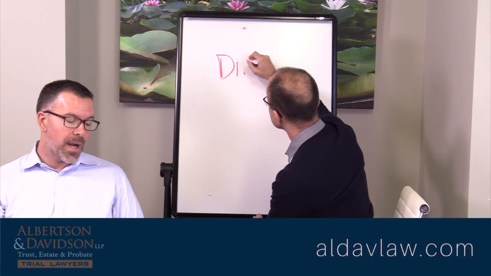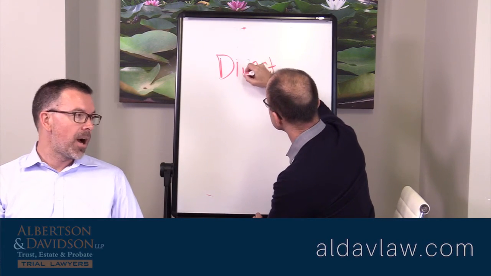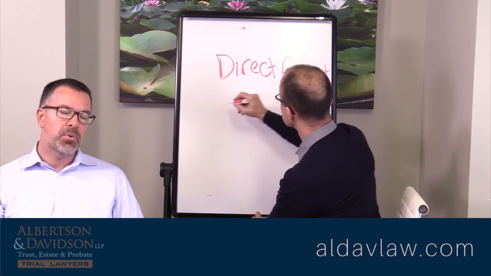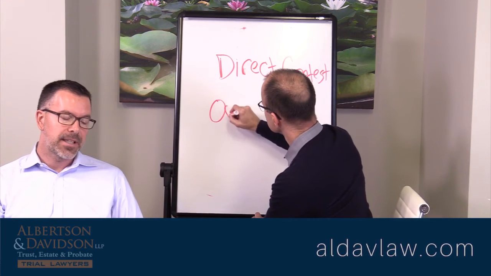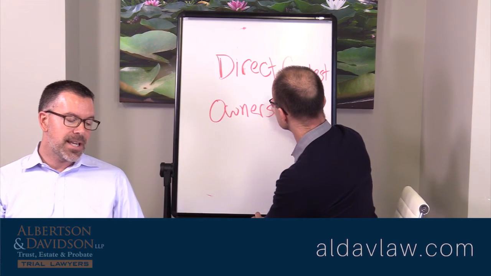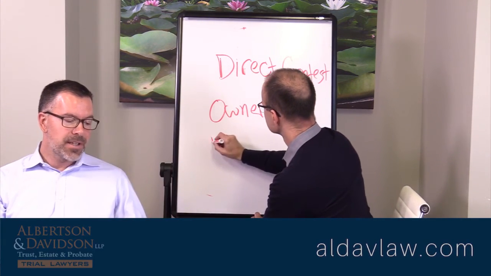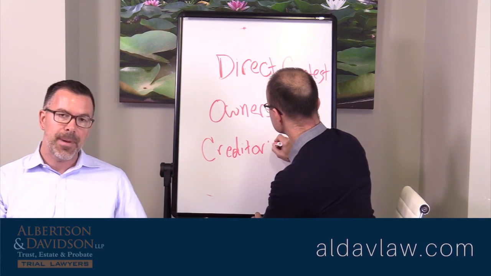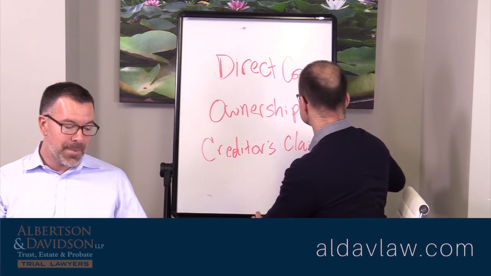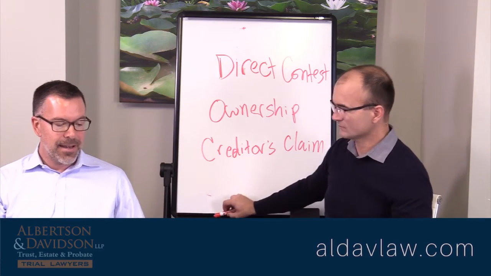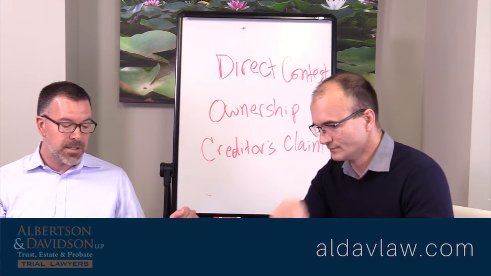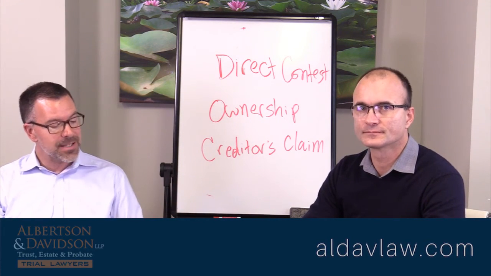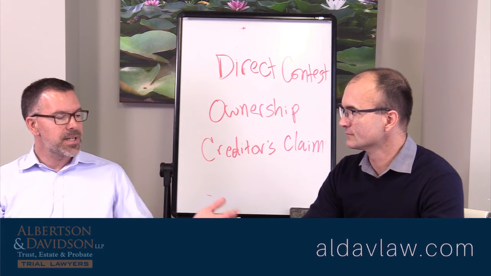Number one is a direct contest that is brought without probable cause. That's a mouthful. But generally, this is the primary reason we see trust contests filed, and that is you as a beneficiary are saying, I want to challenge the amendment to this trust or the creation of this trust because there was undue influence or lack of capacity exercised over my parents or parent. And they wrote me out of the will, and they didn't mean to do that because they didn't have the ability to do that. So I want to challenge, and that's going to be what we call a direct contest with probable cause. What does that mean?